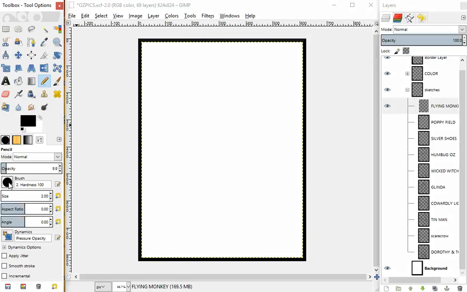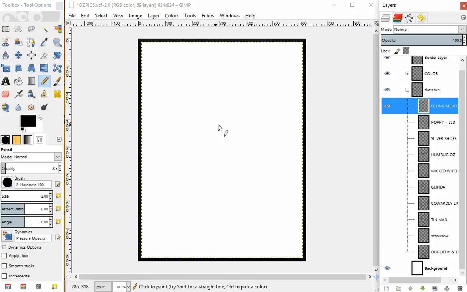So since the other layers don't want to open up, we're gonna go ahead and try to sketch. Here I'm showing you the brushes, how I drop down the opacity, and I always use a hard brush. The standard is a fuzzy brush, a soft brush, but I use a hard brush for sketches. And again, I always lower opacity and I always drop it down to size 2. It's a personal preference. You can use size 5, size 8, size 3. I just use 2. It's just what I've been using. For me, it works. For you, it may not work.